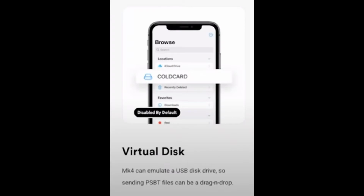As they always do, CoinKite is also very much on top of how the Bitcoin network itself has evolved. So with one of the latest firmware updates for the Mk4, they also have support for pay-to-taproot script, which is very nice. There's not a whole lot of usage yet with Taproot, but we will see more of that as we go forward. It can also very interestingly serve as kind of a USB disk drive. So this is really nice when dealing with partially signed Bitcoin transactions, which for those unfamiliar, we will talk about in more detail.